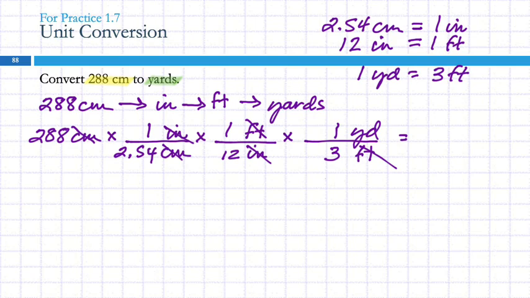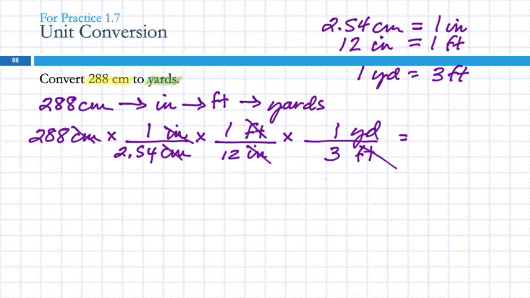And before I start writing this down, I'm going to ask myself, well, how many significant figures is my answer going to have? Well, how many did I start with? 3. Right? It's not exact because you can't count centimeters. Is this an exact conversion? Yeah, I just told you it was. How about this one? This is within the English system. It's exact. This is within the English system. That's exact. It means that all those conversion factors are exact, so I don't have to think about them at all. I started with 3 sig figs, I'm going to end up with 3 sig figs.